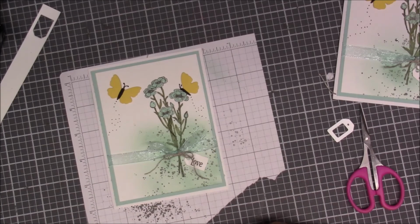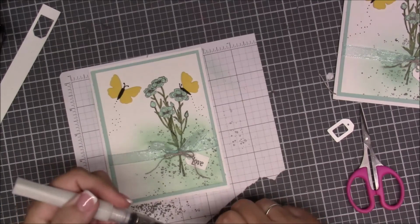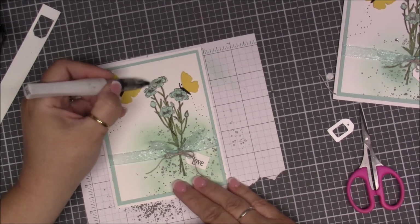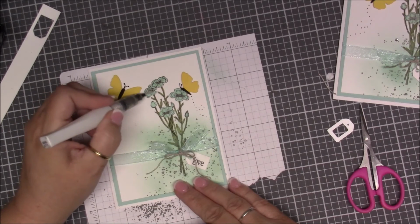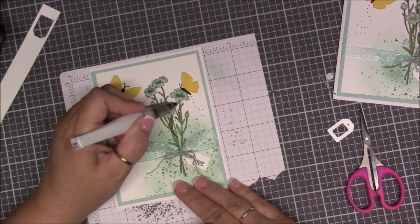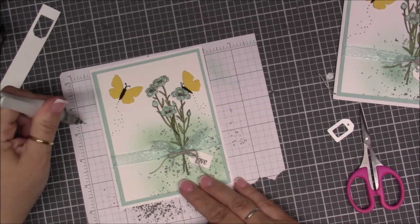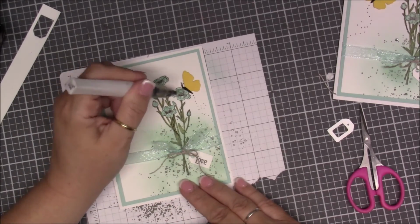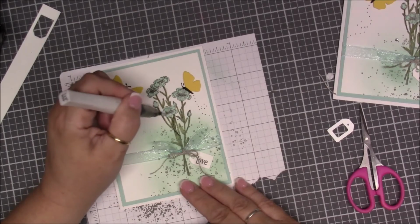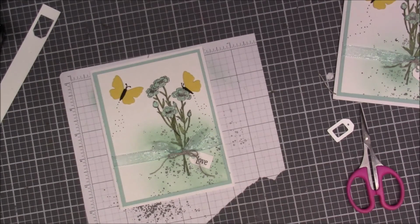And then I did two other things. I took some Wink of Stella and I added it to all of these. I think that one's the one that's gone. I don't know why I keep forgetting to throw that one away. I'm just adding Wink of Stella to all these little flowers, because it makes it so pretty. It's coming out if I squeeze too much, and then I have too much. There we go. So I try to be gentle. All these years of having Stampin' Up!, I still have issues with it.